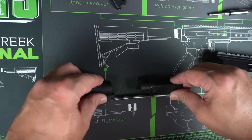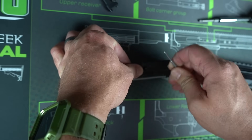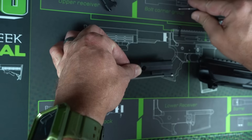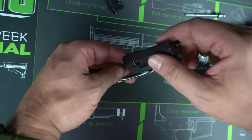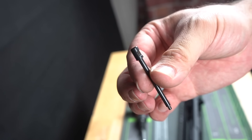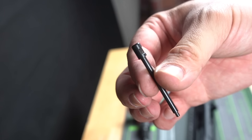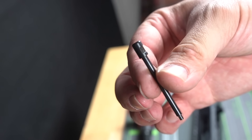The firing pin is in here the same manner as in any other bolt carrier group. You've got your firing pin retainer pin, and then the firing pin just dumps out the back. It is spring loaded, so you may not be used to seeing a spring on your firing pin, but that's just a unique thing to the .22.